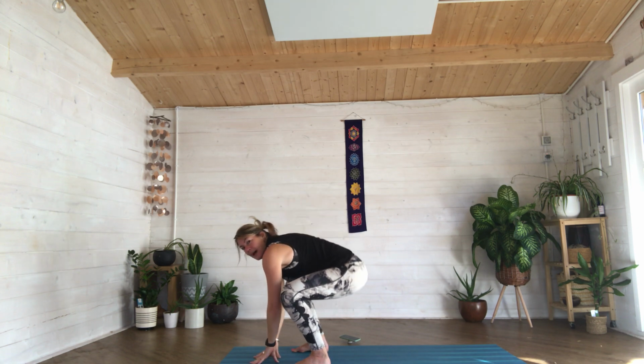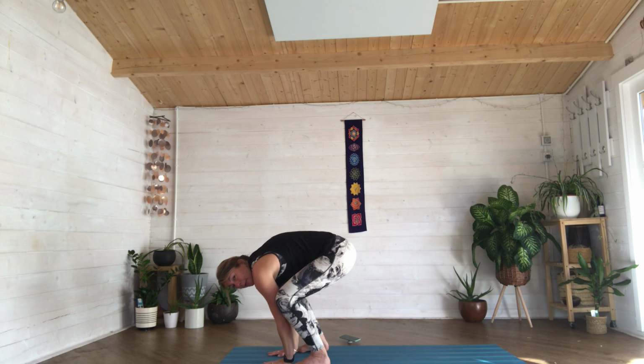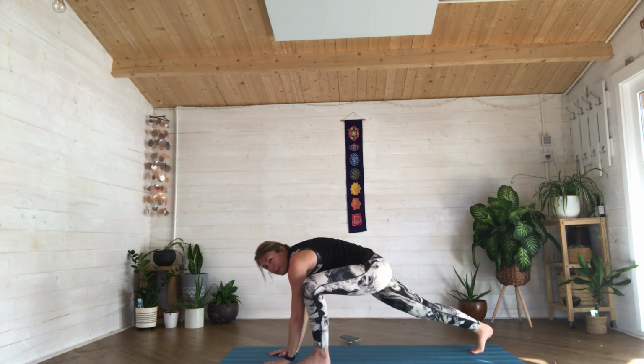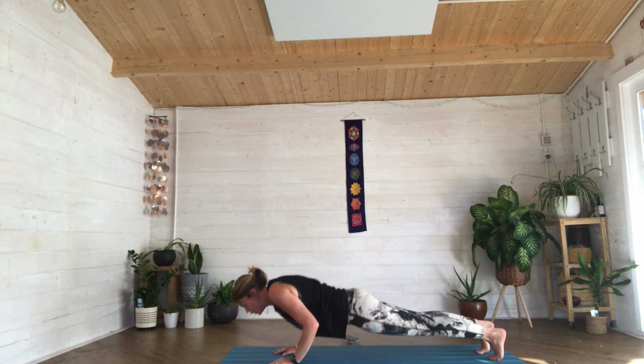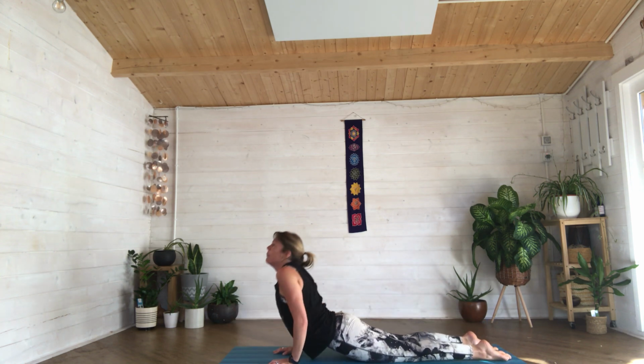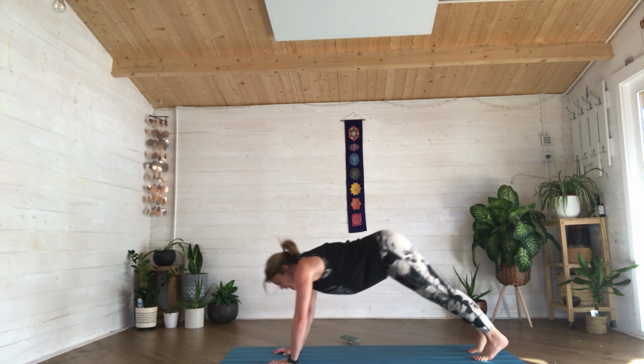Slowly lowering that bottom back to that squat. Really plant your hands down. Take that self back to plank. Take your right leg back first. Then your left leg. Lower that chest and that chin down. Sweep up for a nice upward dog. Flip your toes. Downward dog.